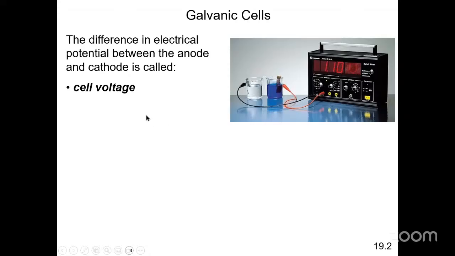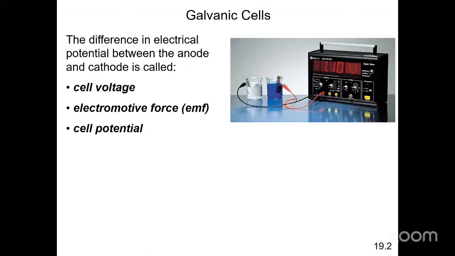There are some different terminologies for the value that is measured here. You can call it the cell voltage or the electromotive force, which is a bit of a misnomer because that term electromotive force came from back in the day when they thought that there's a force that is actually pushing the electrons through the wires. We now know that not to be the case, but that term still lingers in our discussion. And then we have another term which is called the cell potential. So from time to time, you might hear me talk about cell potential versus cell voltage. They both mean the same thing.